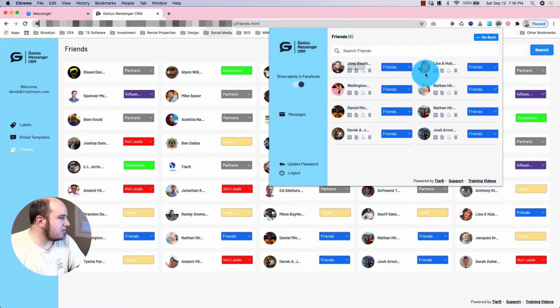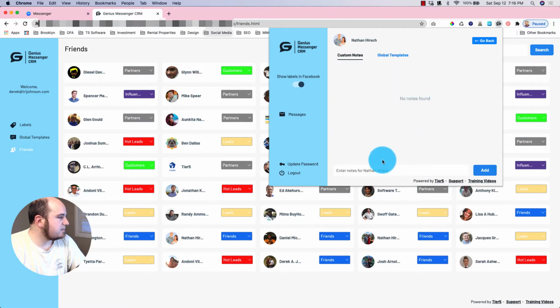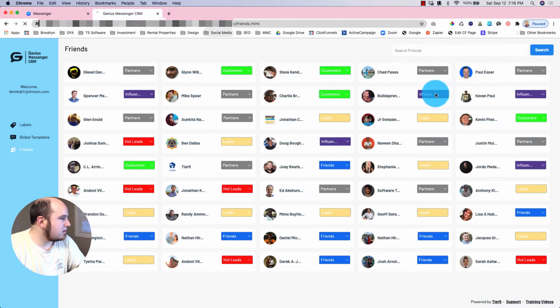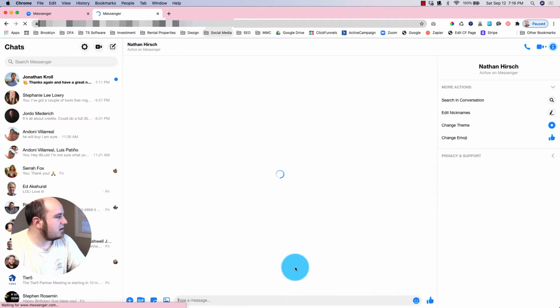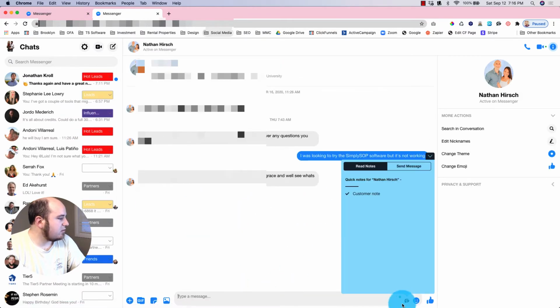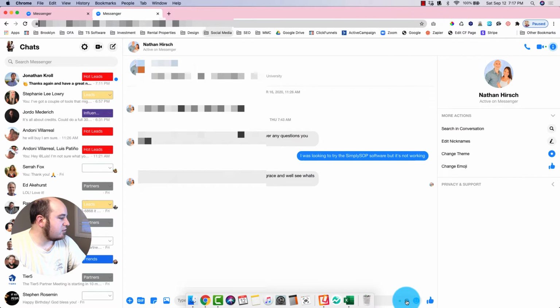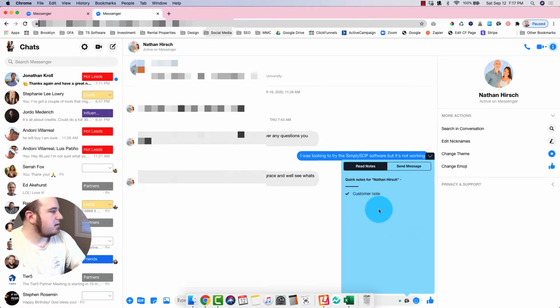Like I said, you can add notes. If you want to add a note, you just click this button and type out your note here. And then if you open up this lead inside of Messenger, that note will now be attached. So when you go into your chat, you open up this note, and there's that note. Another feature we have coming soon is to be able to quickly add notes and delete them from this little panel as well. So you get there from here. Right now, you can add a note. Pretty soon, you'll be able to do it right here, and it'll be nice and easy.